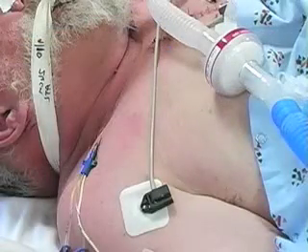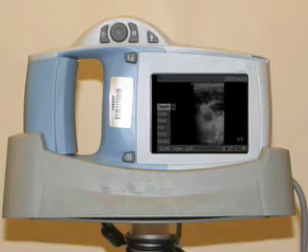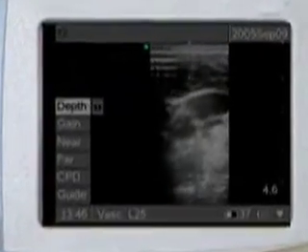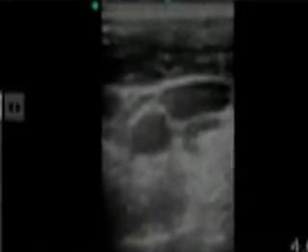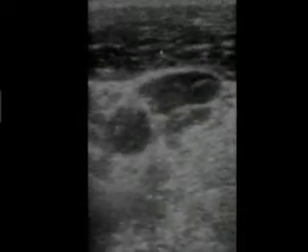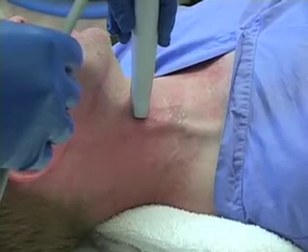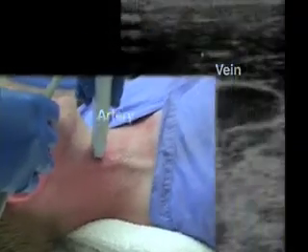Following these landmarks can be challenging in the obese patient. Ultrasonographic guidance is becoming the standard of care in the placement of a central line. It can help to illustrate aberrations in the anatomy, facilitate rapid placement of the central line, and decrease the risk of inadvertent arterial puncture. To identify landmarks with the use of ultrasonography, the probe is placed directly on the needle insertion site.